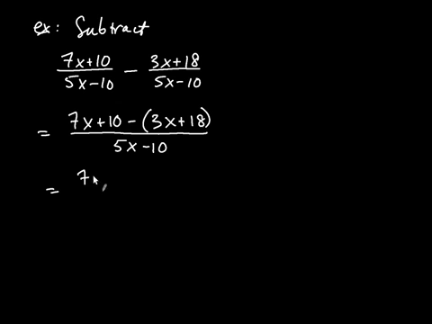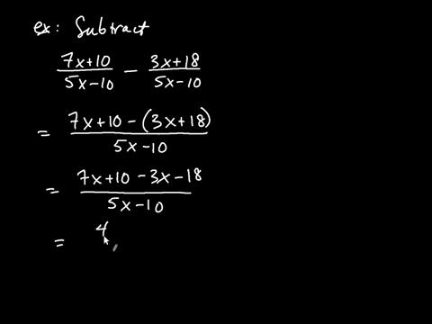Okay, and then, let's see, it's going to be 7x plus 10. And then you subtract off 3x plus 18, and that's the same as acting like there's a negative 1 right here and distributing it. So it's going to be negative 1 times 3x, which is negative 3x. And we write that as minus 3x. Negative 1 times positive 18 is negative 18, but we write that as minus 18. Okay, and then all over the 5x minus 10. So now, combining like terms in the numerator, it's going to be 4x, right? 7x take away 3x. And now 10 minus 18 is negative 8. We write that as minus 8 over 5x minus 10.